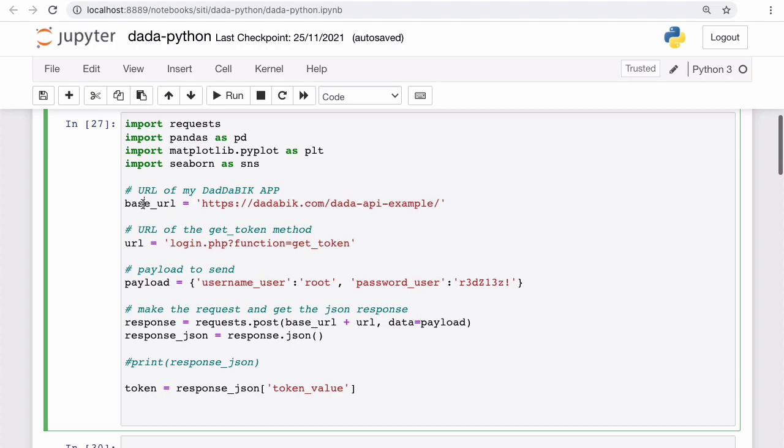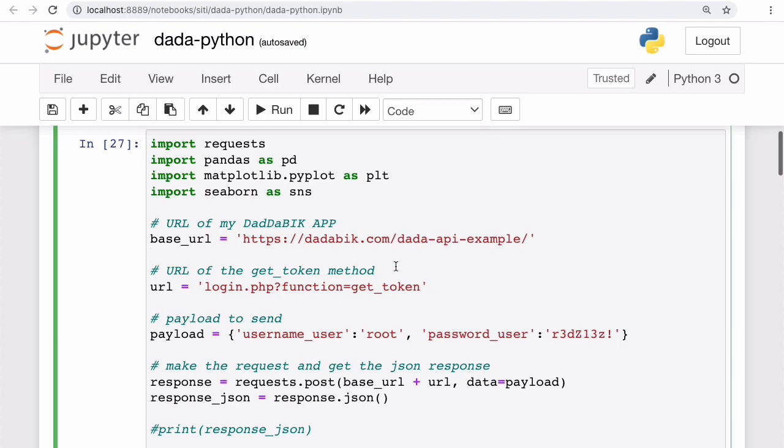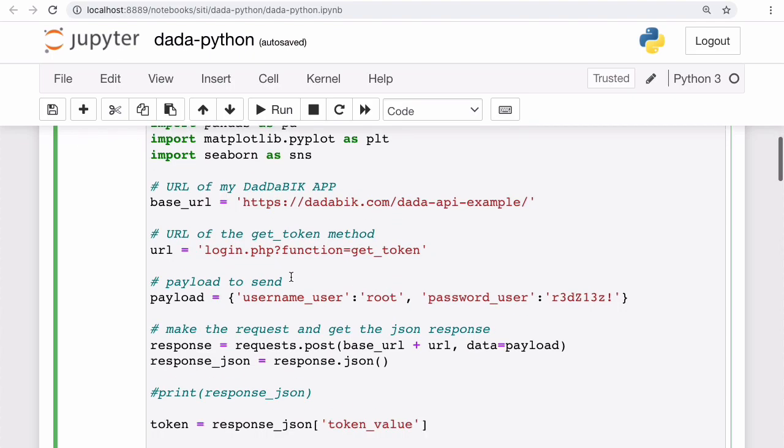So here I set in this variable the base URL of my DaDaBIK app, that is the one we have seen before. Then this is the URL of the getToken method, login.php?function=getToken.